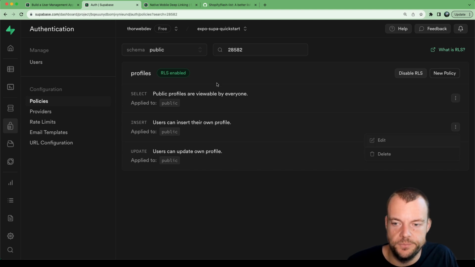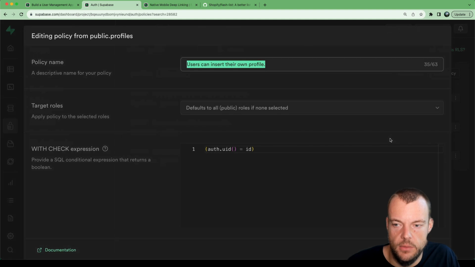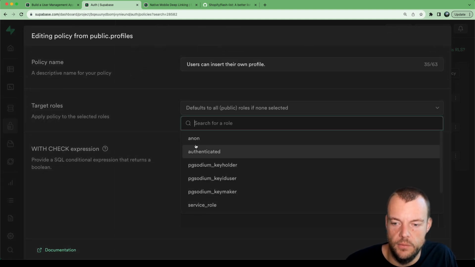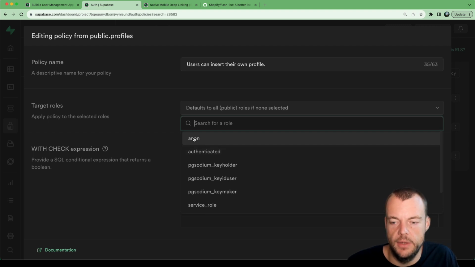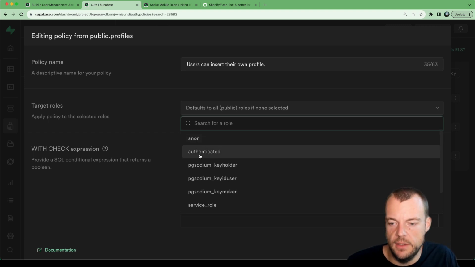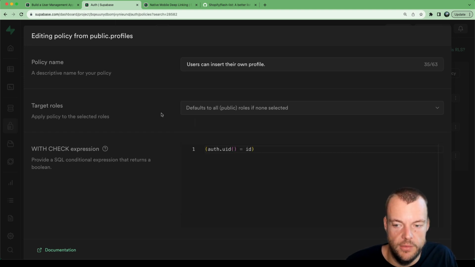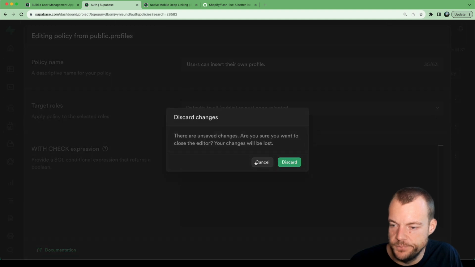For example, you could do a policy for authenticated, then they would need to be logged in as well. You can see here there are roles. With anon, basically anyone with the anon key can retrieve that data. With authenticated, only someone who is actually logged in, basically anyone who's logged into your service, can retrieve the data. And then here we can restrict this further with some checks.